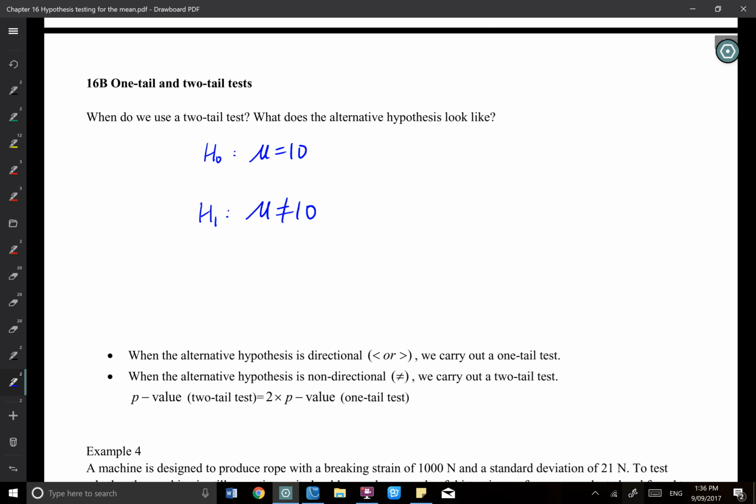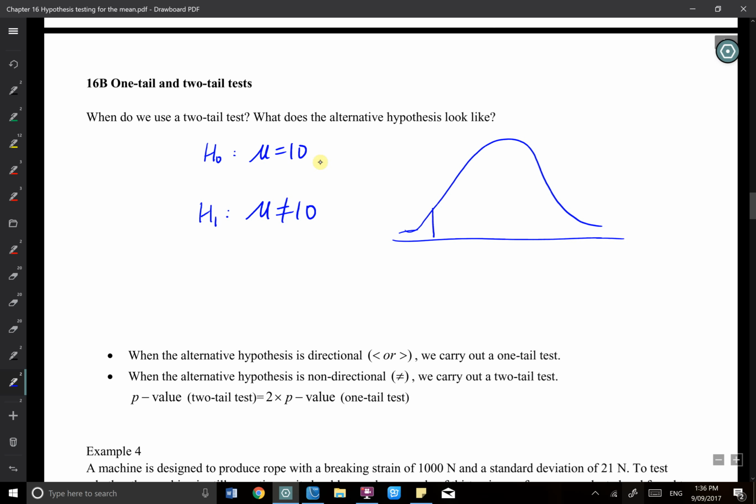So what's the p-value for the two-tail test? The mu can be larger or smaller; I can't tell. Therefore, when we look at the x bar distribution, lowercase x bar is my observed value. If it's on the right-hand side, I calculate whatever is on the right, but I also need to suspect the left. I don't know whether it's greater or smaller. If I just say it's not equal to, then I suspect both sides.